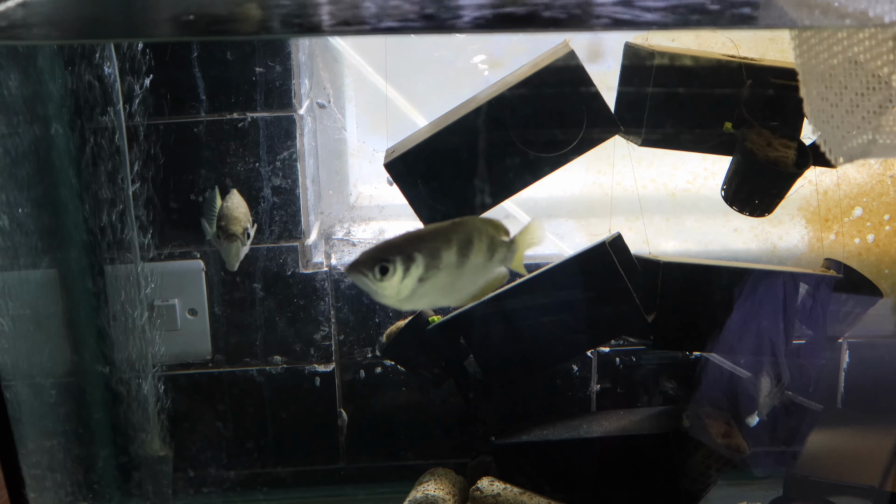So hopefully it's going to make the archerfish in there a little bit more confident. He tends to sort of hide at the back. He does feed when you throw food in, but again he's quite shy, he's quite sheepish. And I'm hoping once I get them through in with him, that's a school of 4, that's going to make him a little bit more food aggressive, and that way I can start putting food up and hopefully start getting them to spit at the food and things like that, which is one of the reasons why I wanted them basically.